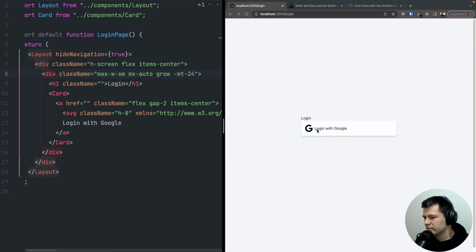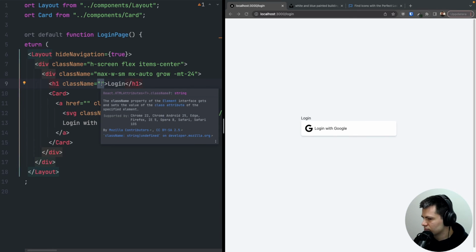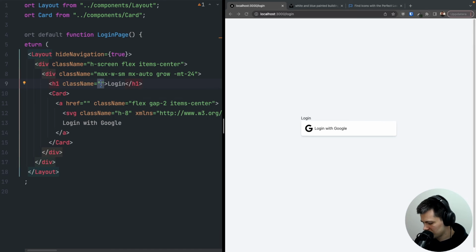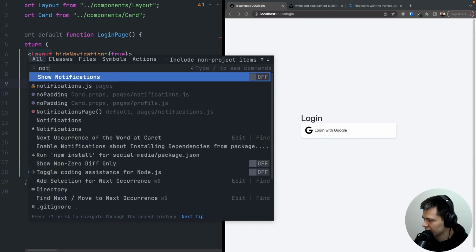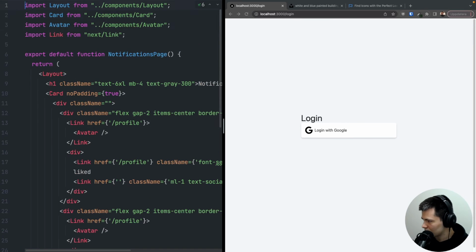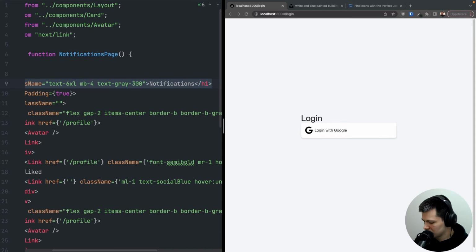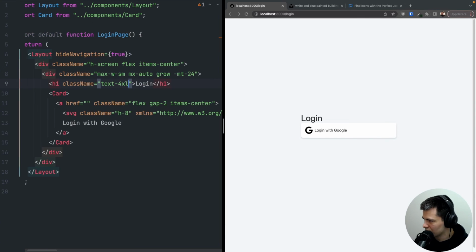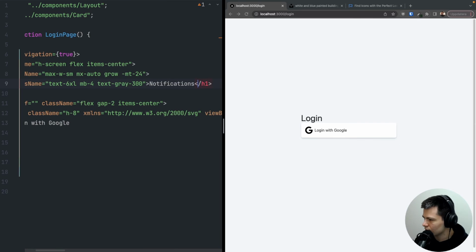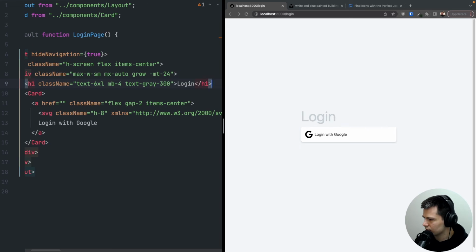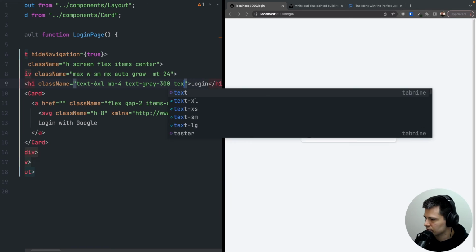And I will do that each card will be actually a link. So, right, but for now, let's do the login header. Let's fix it so it'll be big. Let's do text 4XL. Let's do the same that we have for notifications page. I will grab this H1 and I will just paste it on the login page. I will just rename this to login. Yeah, and let's make it text center.